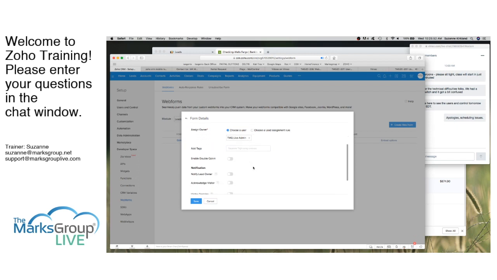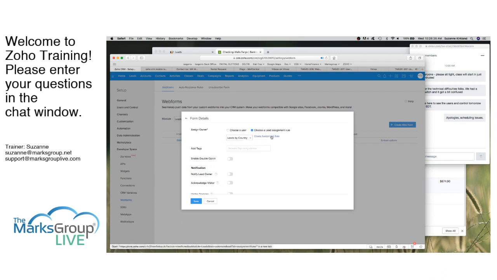Further on down here, our next step is to determine who will own this new lead record when it comes into the system. So I can choose a default user that will own them all. In our system, we have these two users. So I could say it will always be owned by one particular user, or I could choose an assignment rule. Assignment rules are something that you again need to set up ahead of time. I could actually create it right from here, so we can demonstrate that real quick. I do have a couple. No, I just have the one.